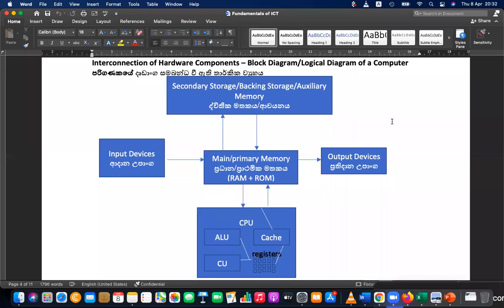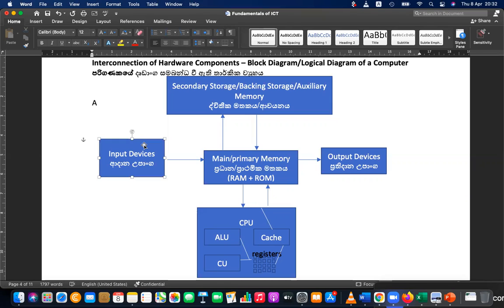Right. So let's see how this works. And input devices. You can see when you input something, for an example, if I type something on my keyboard, it will first go to the memory, main memory. Main memory means random access memory, RAM. So we will learn these components in detail in future. Today, we need the overview because we are stepping into the new chapter. We need to look at how these components are interconnected, and then we'll learn these components separately in depth.